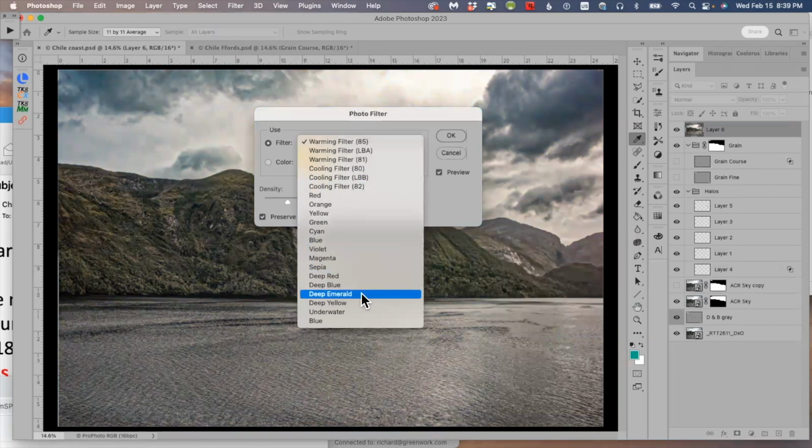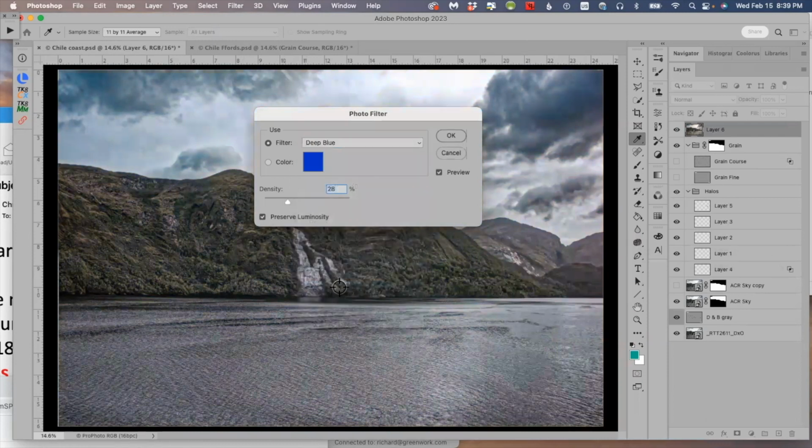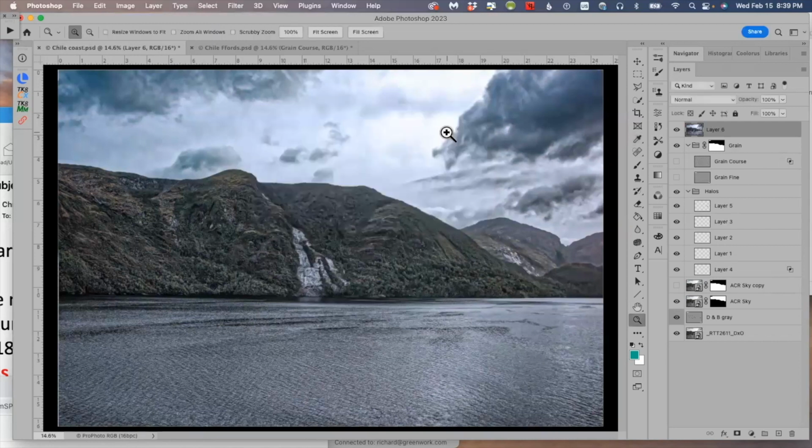So if I wanted to make this more night-like, I could take it and make it deep blue. Okay, and maybe make it deeper blue. So now I have a color cast that I've added to that photograph, which gives it more of a nighttime feeling. And just saying, well, yeah, but I'm losing part of what I've got going here.